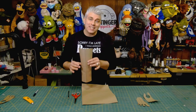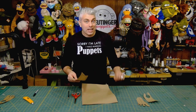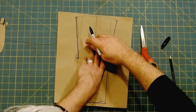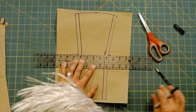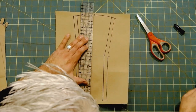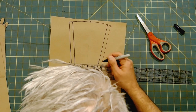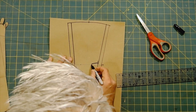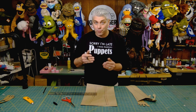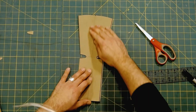Next we're going to make the foam for inside of the leg. In general, if you subtract about a half inch from both sides you usually get a good fit — if not, it's at least a good starting point. So let me trace this and mark where the knees are, subtracting about a half inch. With the knee, I like to come in a little bit — find the center at three and a half inches long, and come in about an inch on both sides. Putting this little notch here will make it so that the knee can bend really well. Just to make sure it's all symmetrical, I'm going to fold it in half and cut on the fold. And there we have it.